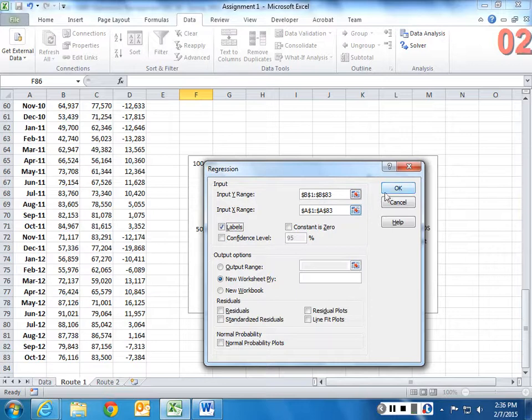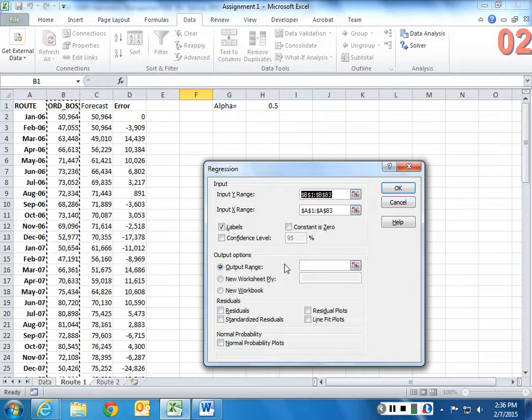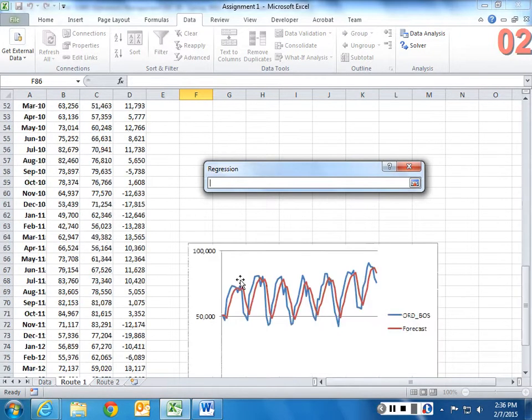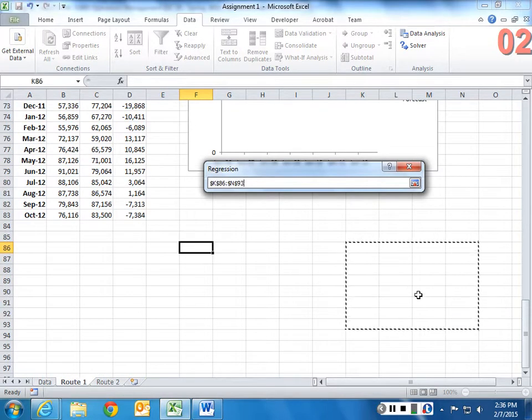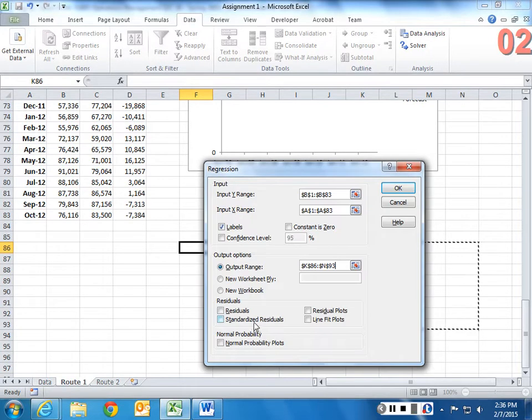Now if I click OK, there is going to be some number crunching, and Excel will give you answers. But before doing that, let me specify what kind of output I want and where I want that output. I want the output range. Excel has a bug in my view: when I click this, this field gets highlighted, which shouldn't be. So I click here, click on the little spreadsheet button, and scroll down. I want the output somewhere here, so I just randomly select a range. And I want residuals as well.